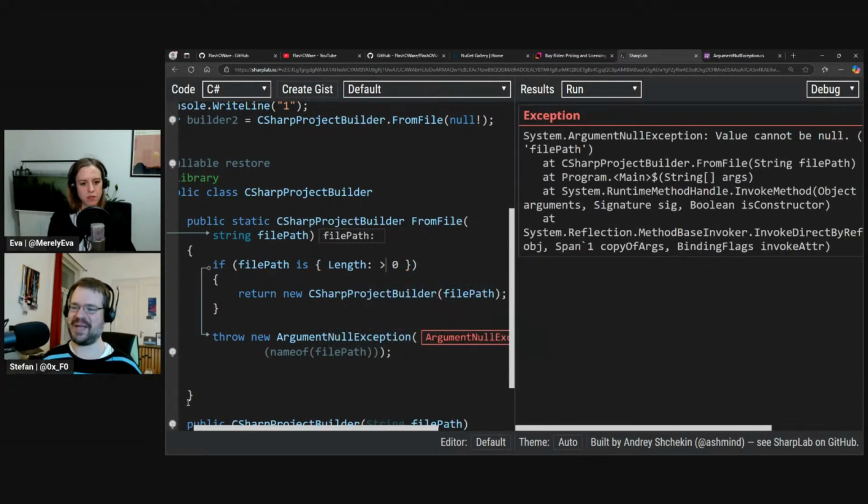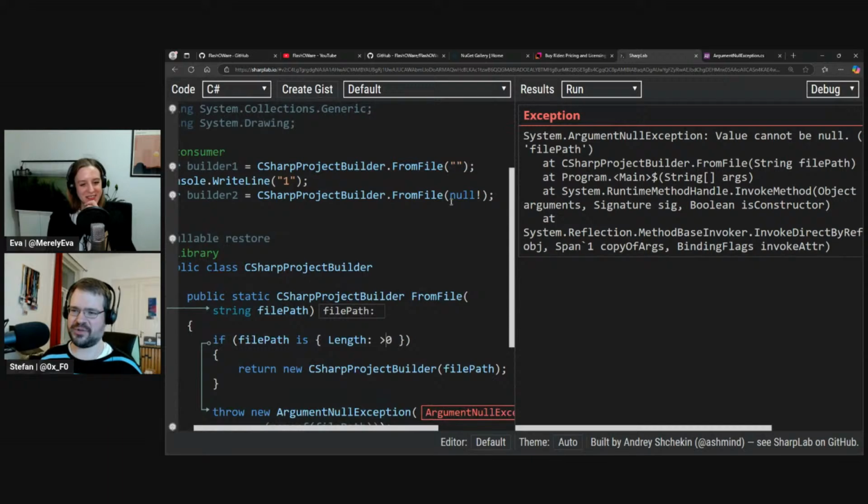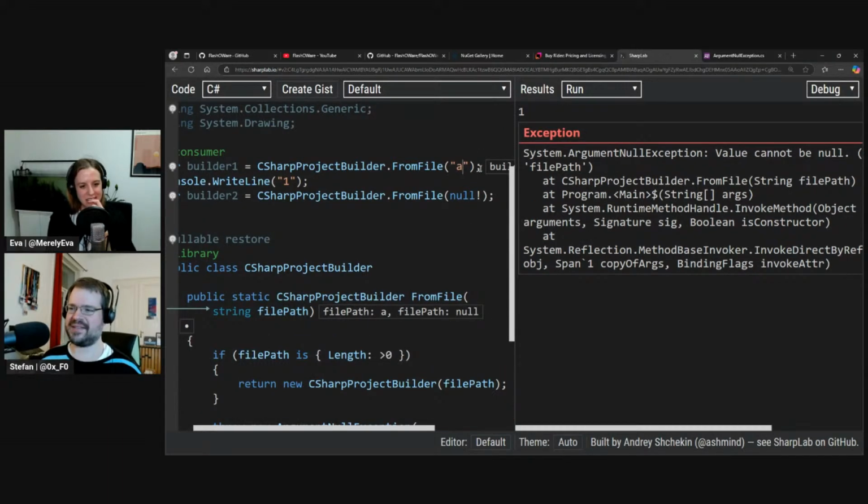But is it greater than 0? My bad. I was using the wrong comparer. For example, I could have logic like, hey, at least I need to pass in something that has at least a length of 1. So with that, we could also disallow.